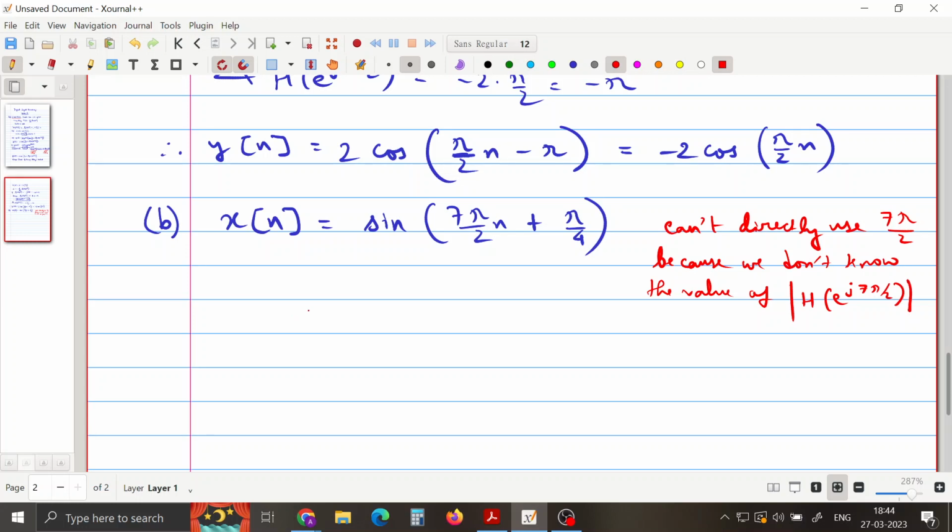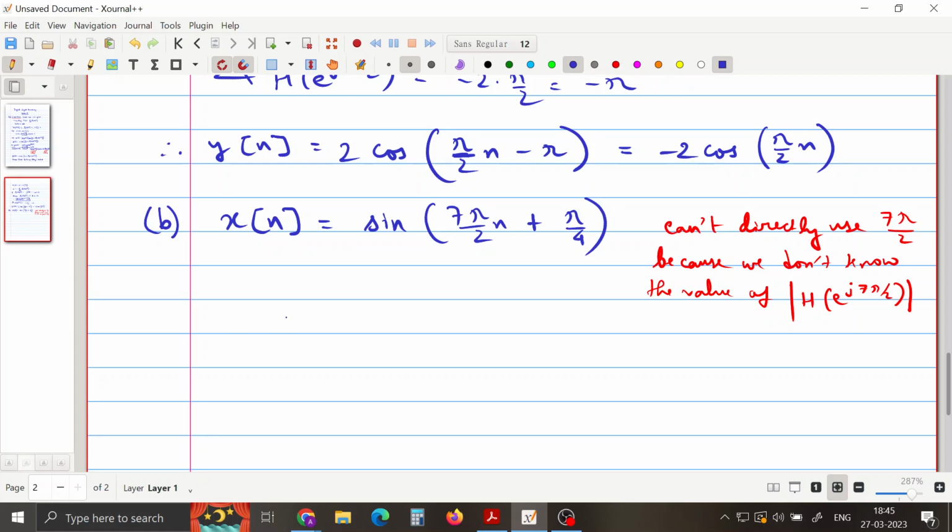That is the catch. So like I was saying, the advantage with all the sine and cosine terms is that you can play with this factor inside this argument. You can add multiples of 2 pi and stuff like that, right? So we will just do the same thing here. Remember, we want to have something of the form pi by 2n, not 7 pi by 2n.